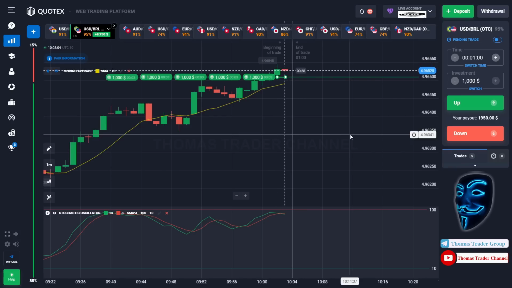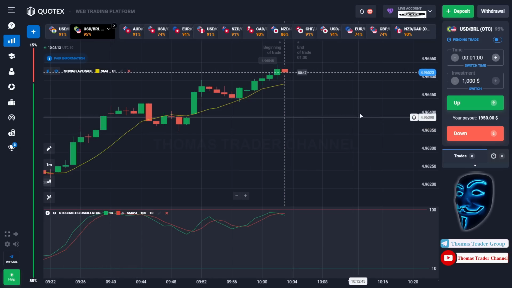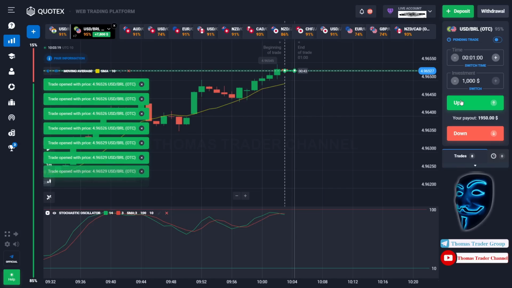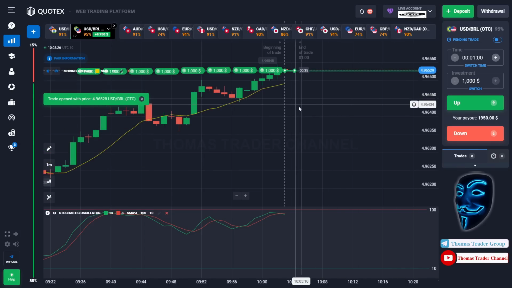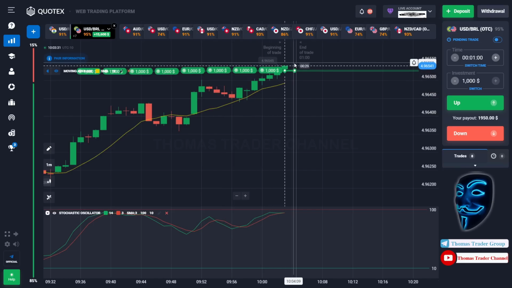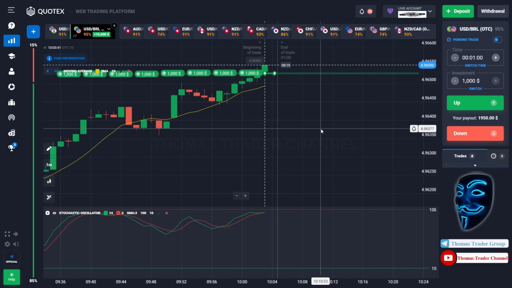We made a right decision over here. We made a profit of $9,000. We will open 9 positions of $1,000 in the next open position. And over here we still can open buy for 1 minute. Because I'm sure that the market will still continue the bullish trend and it will find the offerable area over here before it makes a rebound. Let's prove it and let's wait till the end of our trade.